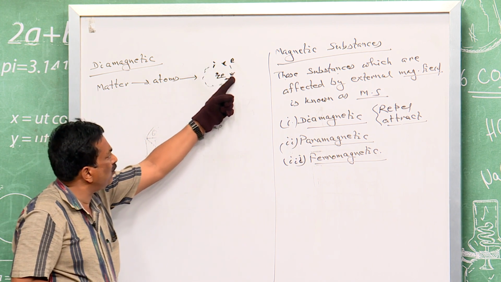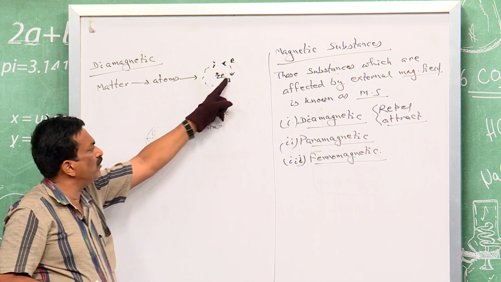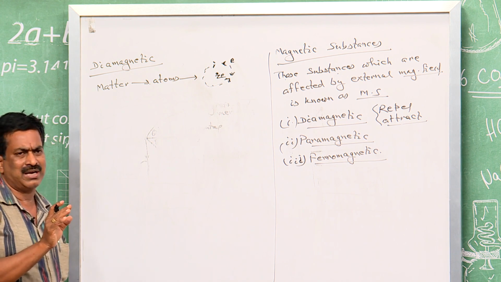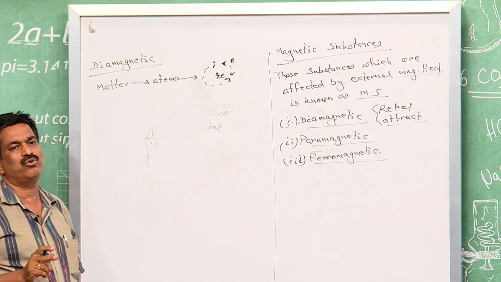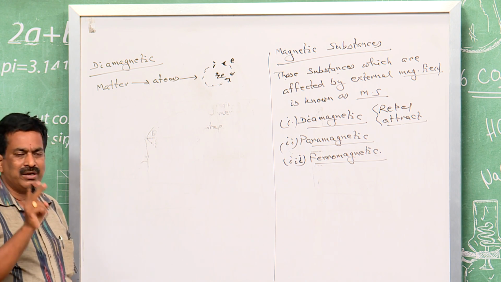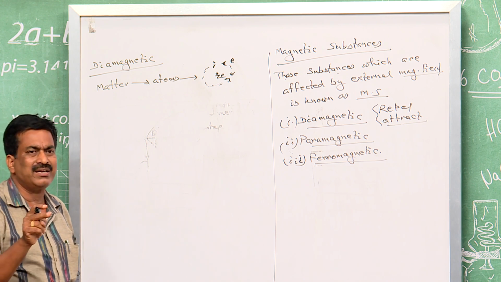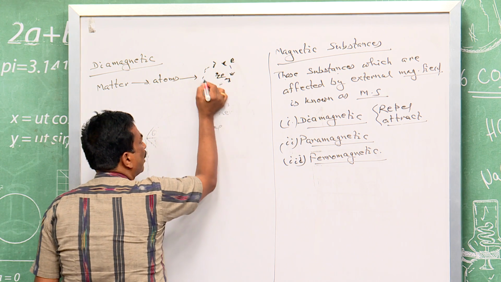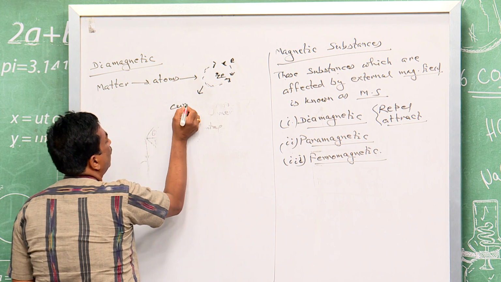If this current continues, then this is clockwise, and if this current continues, then that is anti-clockwise. We already discussed in the previous episodes that if the current flow is clockwise, the face in the direction of the current flow is the south pole. If it is anti-clockwise, the face toward which the current is flowing develops the north pole. So if the current goes either clockwise or anti-clockwise, it will produce a current loop.